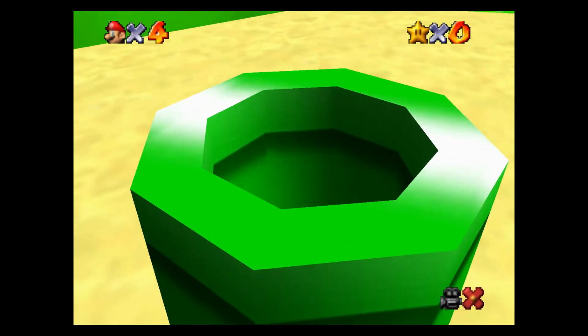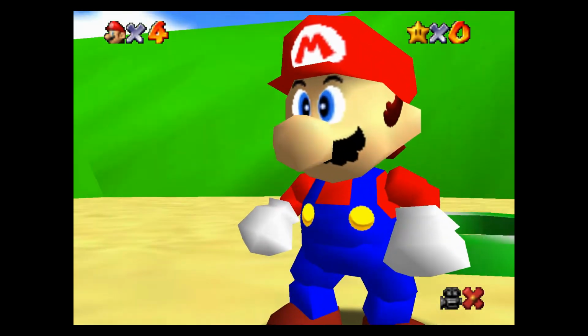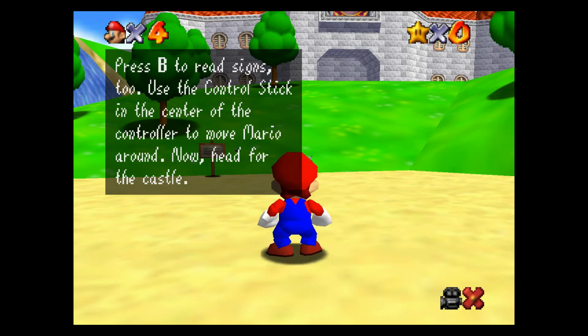Here I come. It's me, Mario. Ah, isn't that indeed Mario? You've reached Princess Toadstool's castle via a warp pipe. Use a controller as a piece of cake. Press A to jump, which means spacebar, and B to attack, which is actually right for you. Press the attack button to read signs too. Use the control stick in the center of the controller to move Mario around. Now, head to the castle.